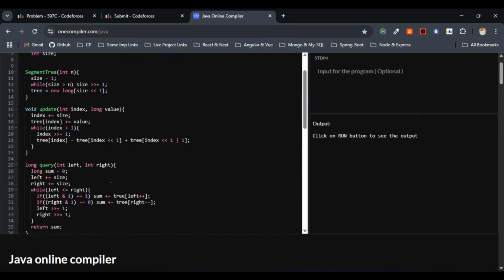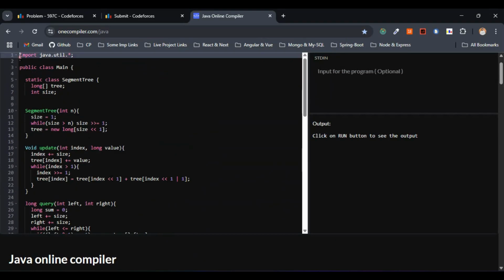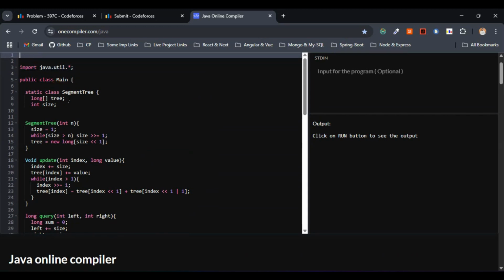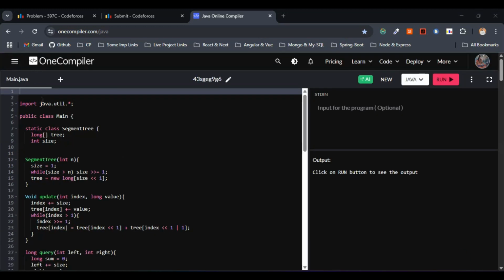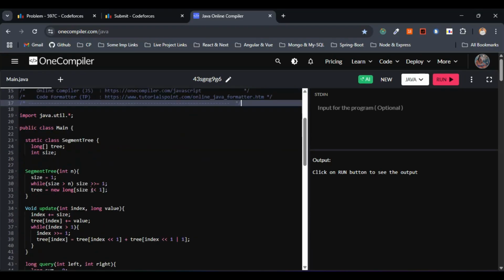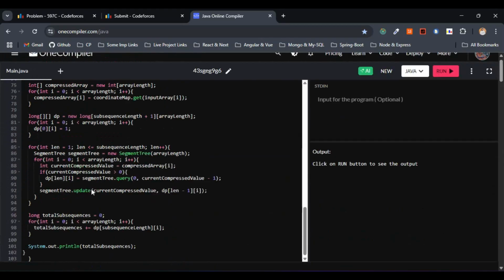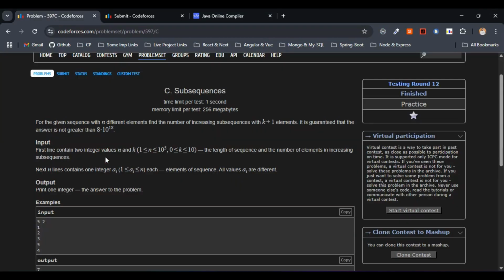So let me do one thing. Before checking the code with different inputs, let me copy paste the signature starter template, right? Just give me a second here. I'll just come here and paste it over here. This is fine, so just ignore this one. Let's concentrate on the logical part. So I'll just come here.